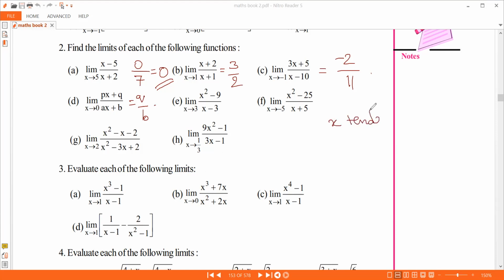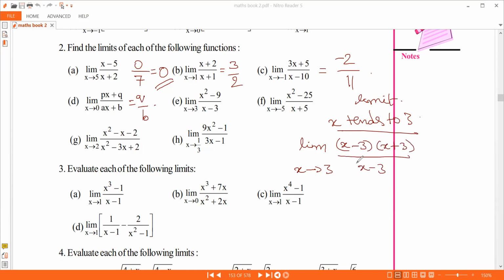So we have to write lim x tends to 3. It's not x minus 3, it is x tends to 3. Like this we'll read. Limit x tends to 3. So now we have to write it as x minus 3 and x plus 3. x square minus 9 is x minus 3 into x plus 3. Very good. Divided by x minus 3.